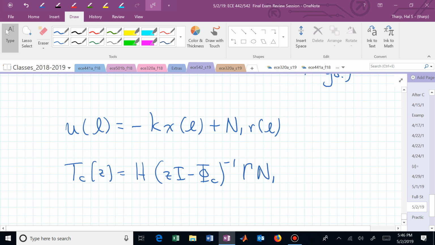Yes? I have a question on the Ragazzini control design. We did an example with real poles in the plant. So if we had complex poles, we just have to look at the magnitude and see if they're unstable or stable based on their magnitude. Yes, so now the question was, what if during a Ragazzini design we had complex conjugate poles or zeros? Then yes, you need to make sure that they are inside the unit circle. If they are not, then you have to include that factor in the numerator if they corresponded to zeros. If they corresponded to poles, then you would need that 1 minus T sub c of z evaluated at that conjugate location was equal to 0.